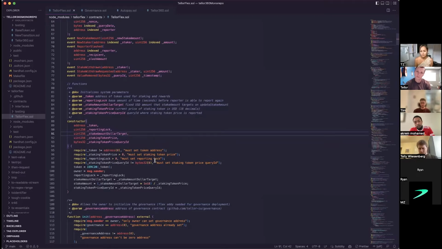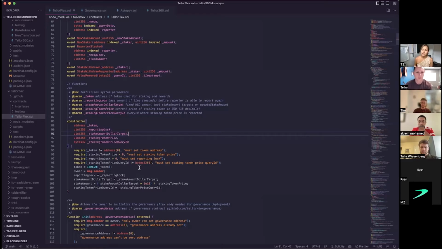So that will always be changing. But the stake amount doesn't adjust until someone, any address, manually calls an update stake amount function, which is further down in this contract. So it's not automatic, but as soon as that's called, assuming there's a new TRB price reported, there will be a different stake amount.